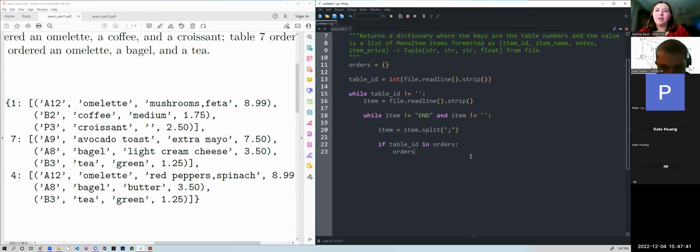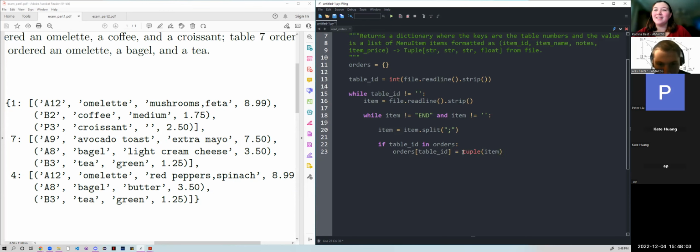Awesome. So orders, remember table ID is going to be the key, and we're going to set it equal to, we want it to be a tuple. So all we can do is write tuple and then, oh wait, nope, wrong way. Sorry.